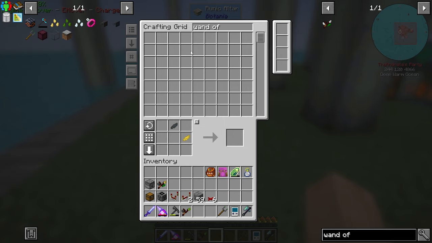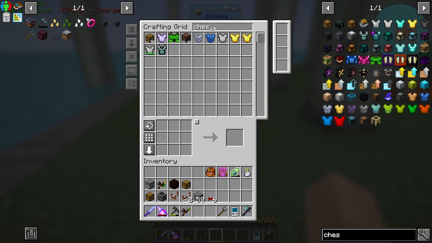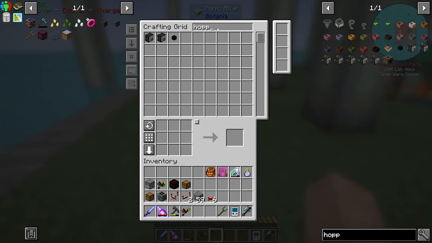Then we're going to need some pipes. We're going to need another open crate. We're going to need another chest. Yes, another chest for the output items to go to. And we're going to need a hopper hawk. Okay.